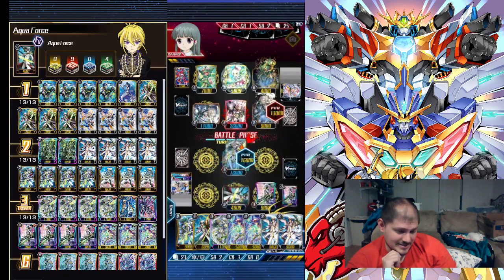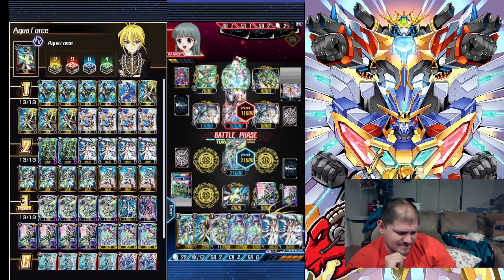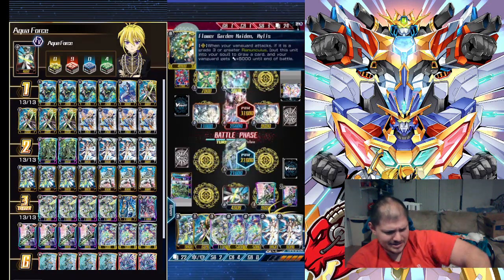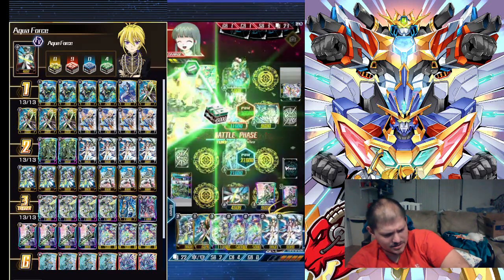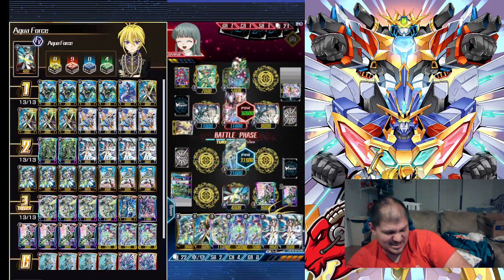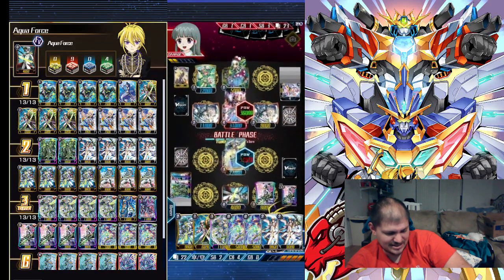Wow. I'm taking all of it. That's terrible. Wow, that is terrible. That is fucking terrible. No trigger whatsoever, because I already sacked early. That was the problem. Well, at least he doesn't heal. And he didn't stand, so that's good news, right?